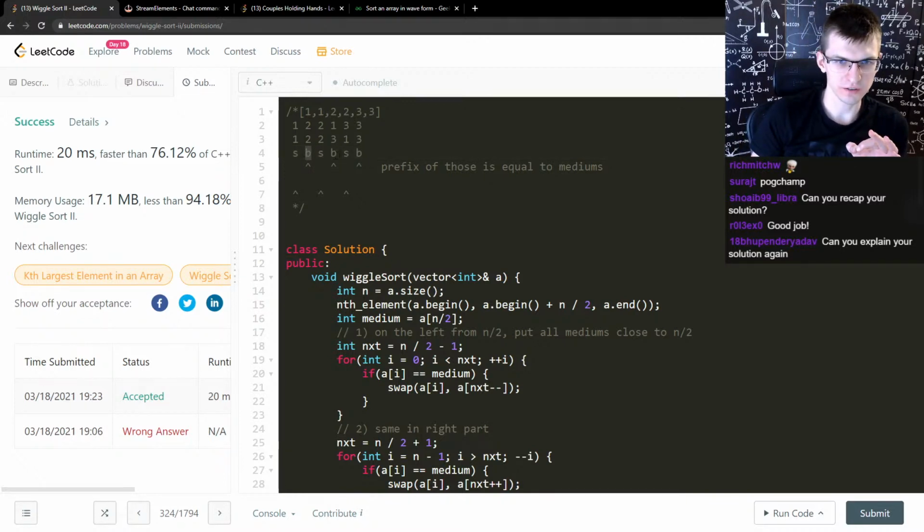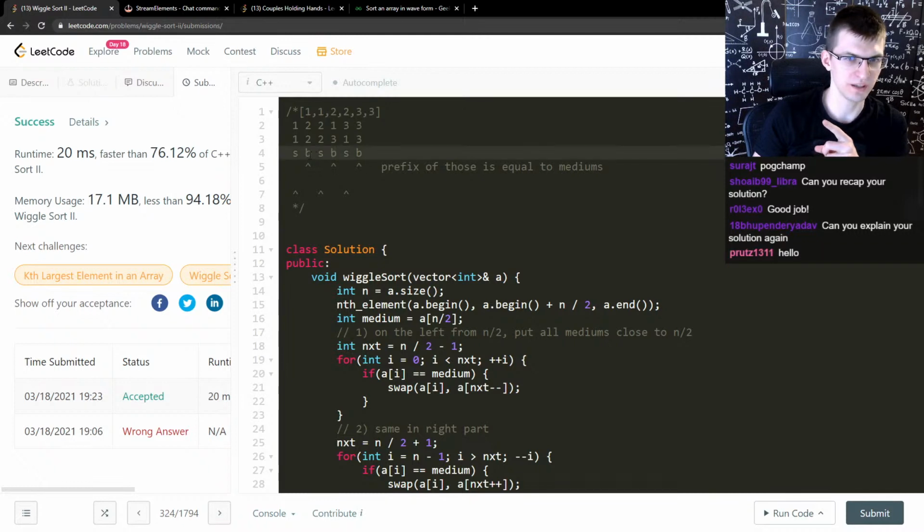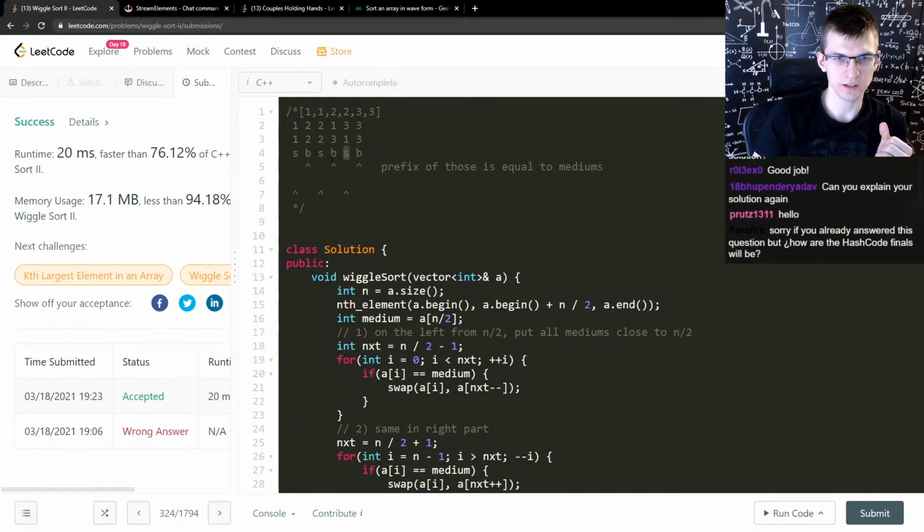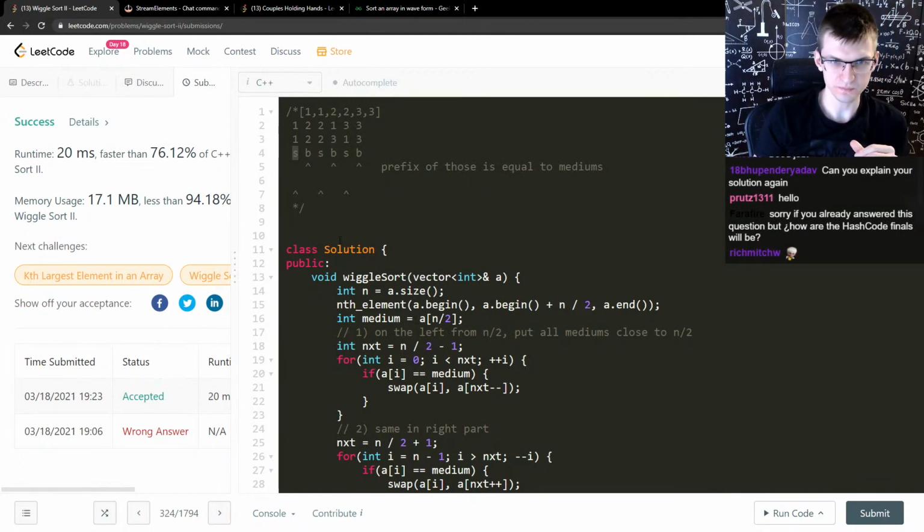But now I look at those big positions and I say, all of them that are equal to the middle, also called medium, also called median, I shift them to the right as far as possible. So maybe this B is median, maybe this B is median, but this B isn't, for example. And then I look at smalls, so every even position, and prefix of that I want to be equal to the special median, because I only want to now push away medians by swapping around bigs with each other.